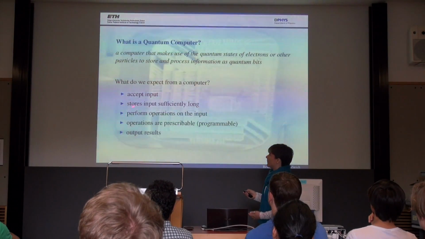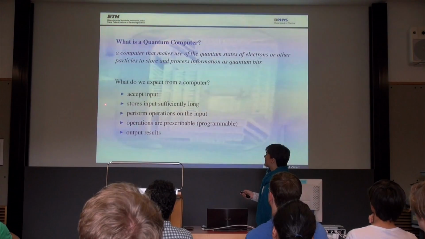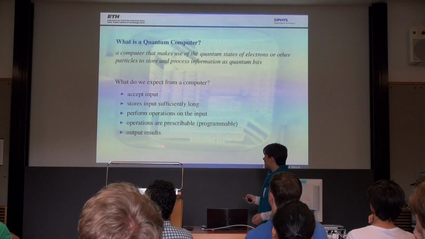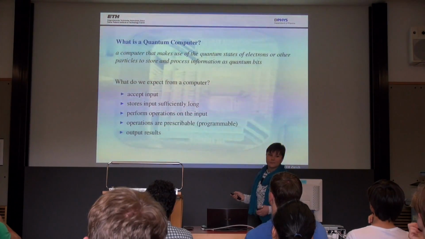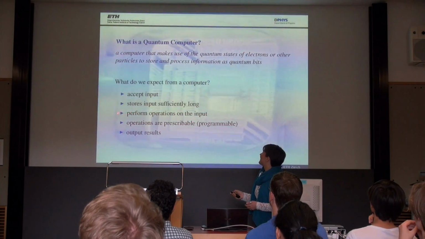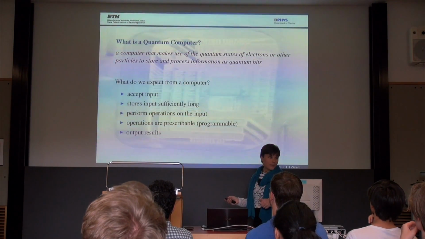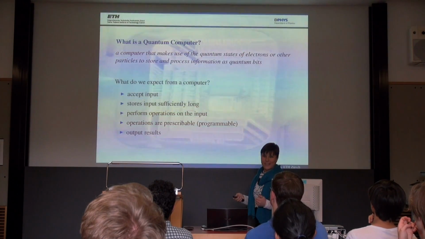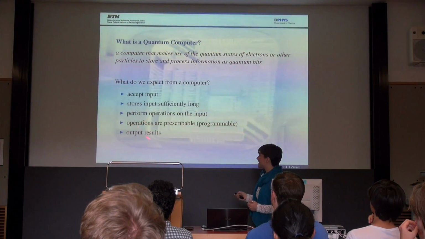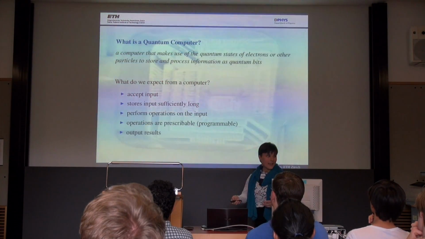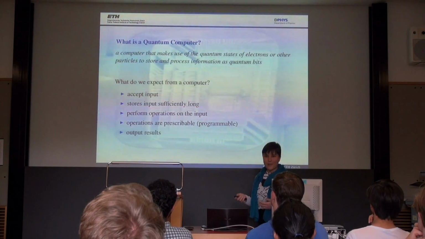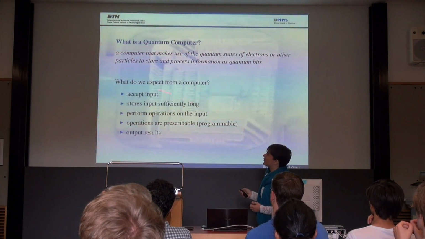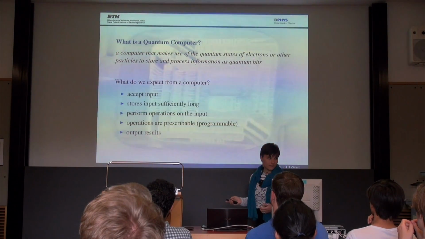Now, we could ask of it that it still takes input, that it stores this input somehow, and it stores it sufficiently long to actually perform calculations, that it can do calculations on the input, that we can tell it what it should do with the input, and that we actually get something out. But these are already quite a lot of requirements, and they're not just satisfied like that. Each one of these has to be implemented very carefully if we want to design a new type of machine. Some of them are easier, some of them are harder, and maybe we need to drop some of these to get something that's working. Okay?